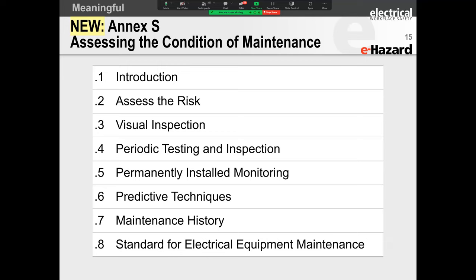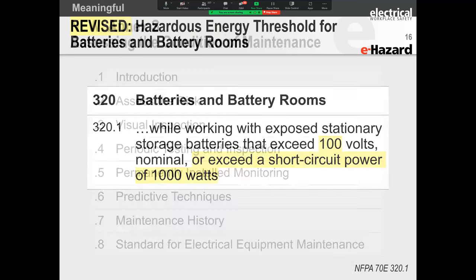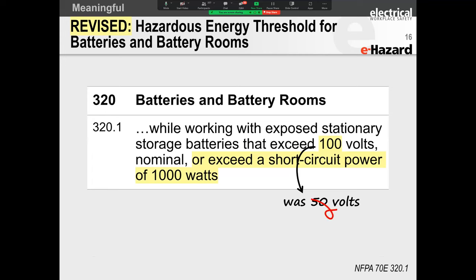They're talking about having temperature sensors on the inside of the equipment. So if you get a temperature fluctuation, that it alarms and you can go and look at it. Predictive techniques, some of your predictive maintenance is going to be looking at your oil analysis, et cetera, et cetera. Keeping a log of maintenance that you've performed on that equipment. All right. So that's basically what that annex is covering.